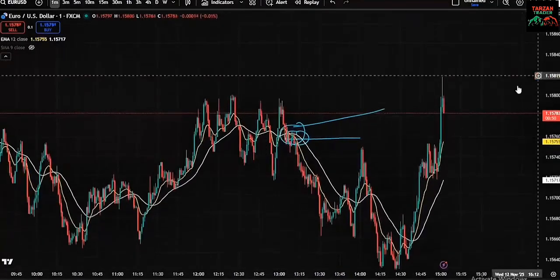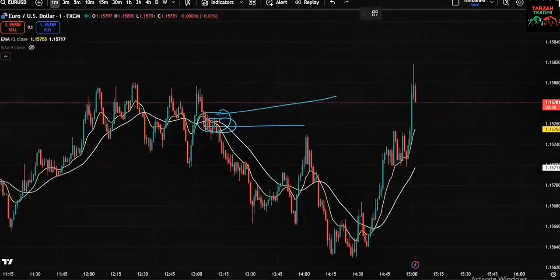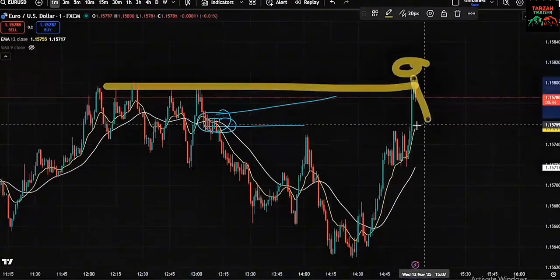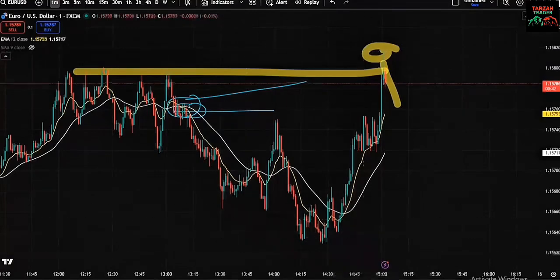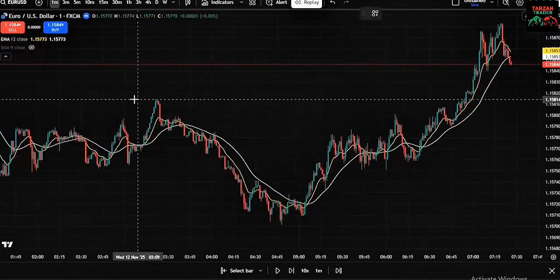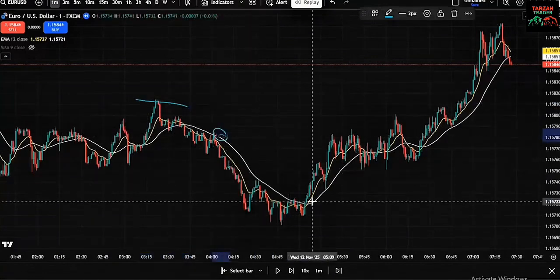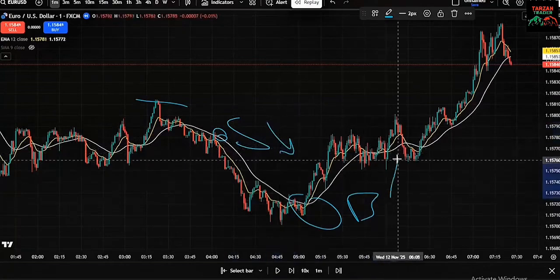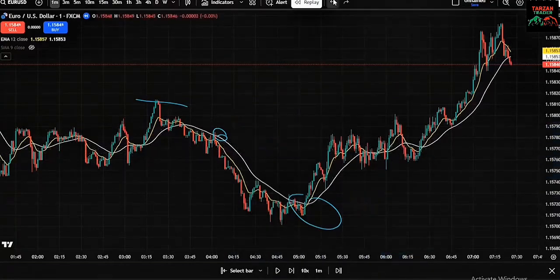SMA stands for Simple Moving Average. All candles have equal weight. EMA stands for Exponential Moving Average. Newer candles have more weight. The result? EMA reacts faster. It gives signals earlier, but is also more likely to be fake. SMA is slower, but its confirmation is more reliable.